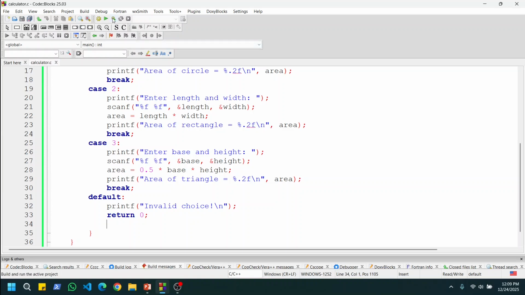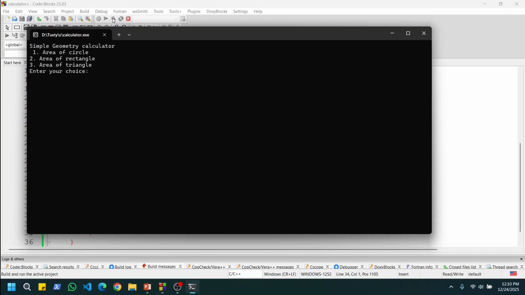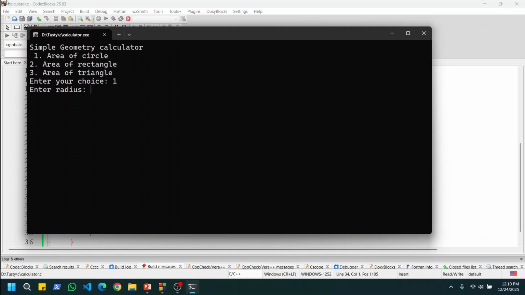Okay. So the user can calculate area without restarting the program. The program keeps running and calculating the area. Now I select option 1, and enter the radius.